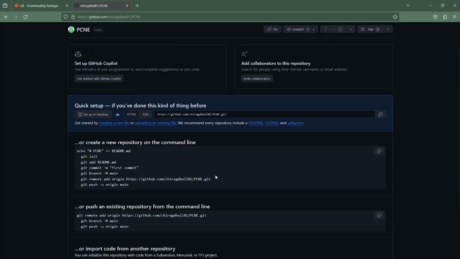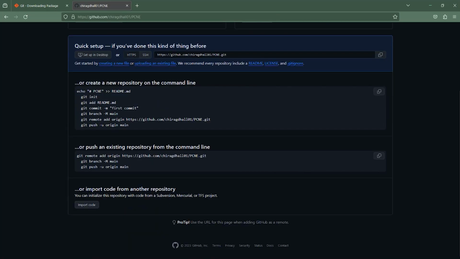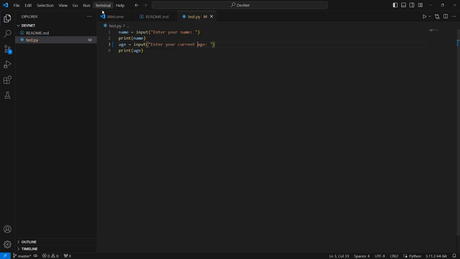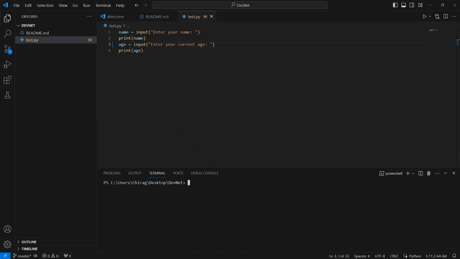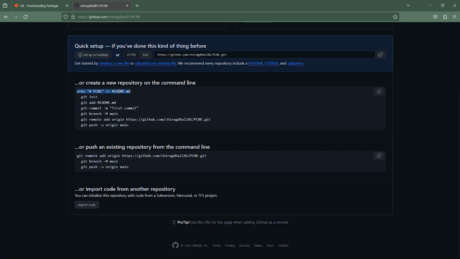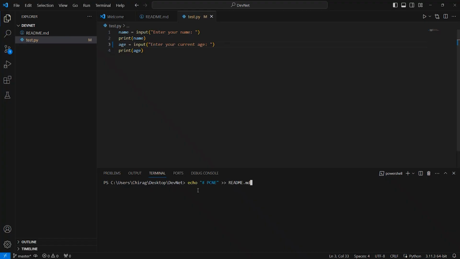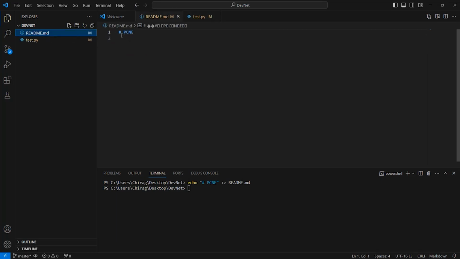Once you create the repository, it will also show you these commands. Now you can see that we can use this command to add any detail inside my README file. So if I go to my VS Code, I open the terminal, I can access the git commands here also. I use this command that is being suggested by GitHub. I'll simply copy it, paste it here, enter. And if you see the README file, it has been added with this information. Now we'll see later how this change will look. Right now, I have added some information inside my README file.